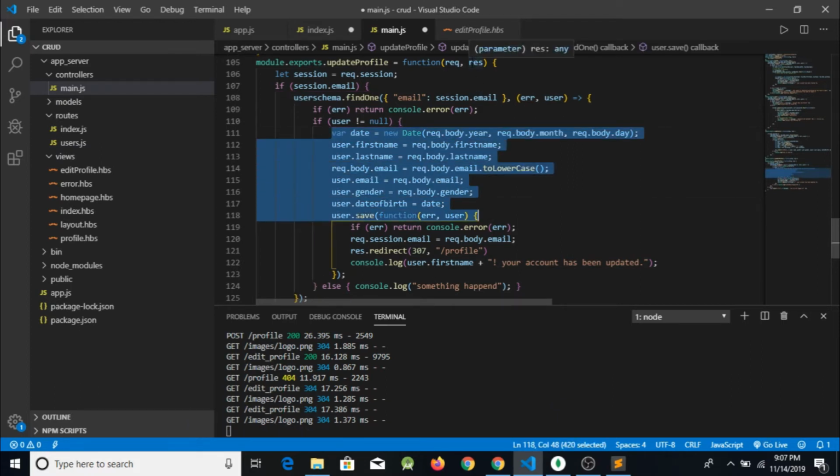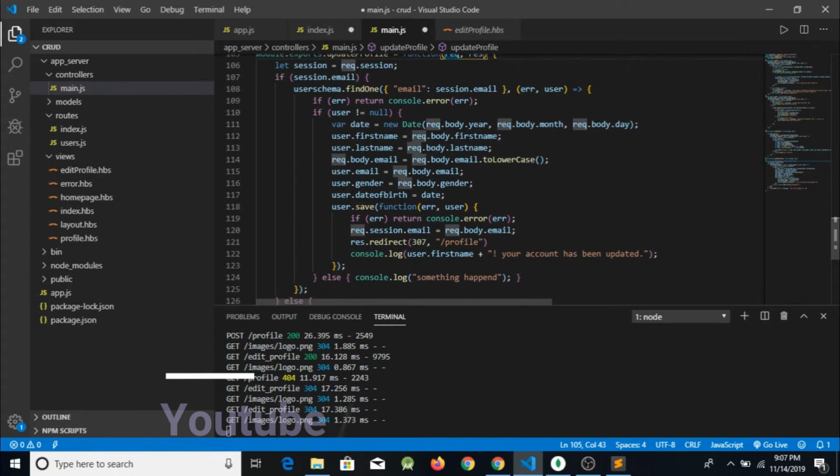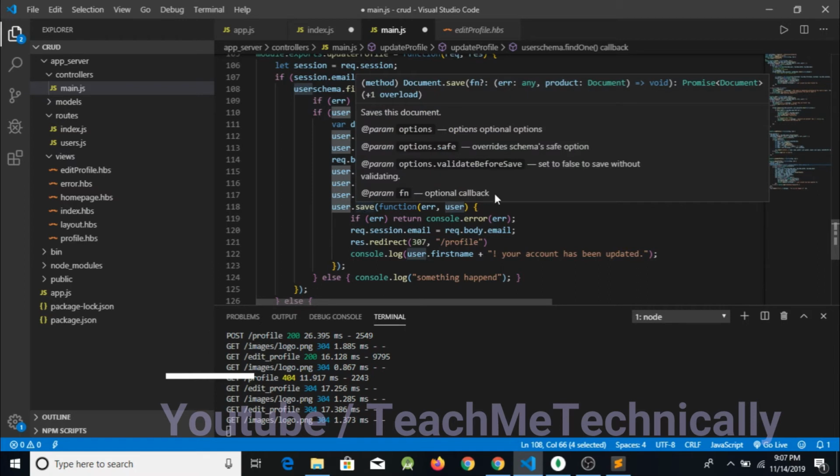उसके बाद हम ये कर रहे हैं कि तमाम वैल्यूज जो यूजर ने पोस्ट रिक्वेस्ट के थ्रू हमें सेंड की हैं, ठीक है, जो कि हमारे रिक्वेस्ट के अंदर आई हुई हैं, हमने उन सब वैल्यूज को गेट किया. गेट करने के बाद हमने क्या किया कि उसको हमने जो यूजर था यूजर डॉट सेव के फंक्शन के थ्रू सेव करवा दिया. अब क्रिएट के फंक्शन के अंदर और अपडेट के फंक्शन के अंदर डिफरेंस ये है कि क्रिएट के फंक्शन के अंदर हम एक न्यू यूजर बनाते थे, लेकिन इस दफ़ा हमने क्या किया कि पुराना यूजर जो हमें डेटाबेस के अंदर से मिला था उसी के ऊपर हमने फंक्शन कॉल की डॉट सेव.